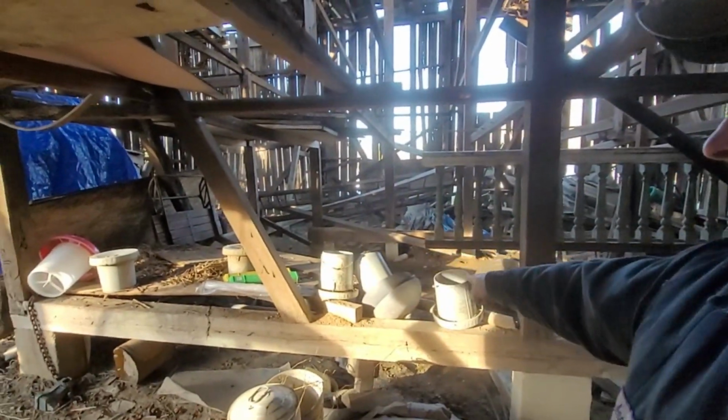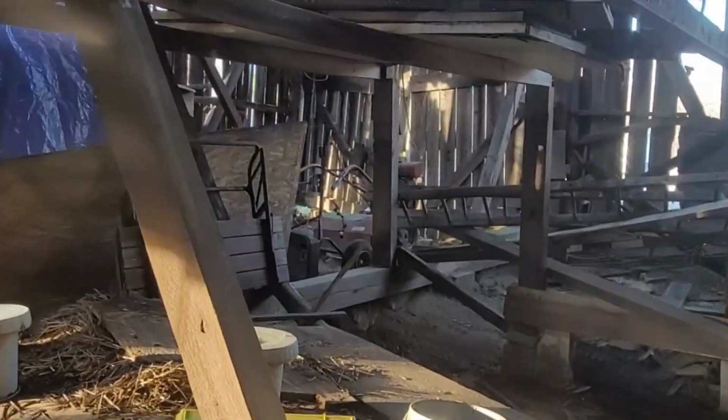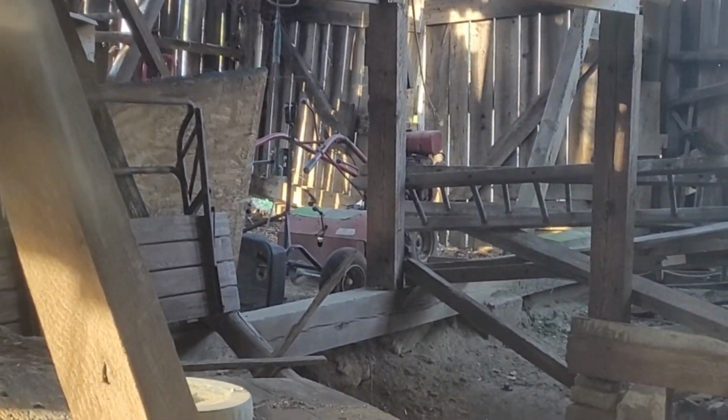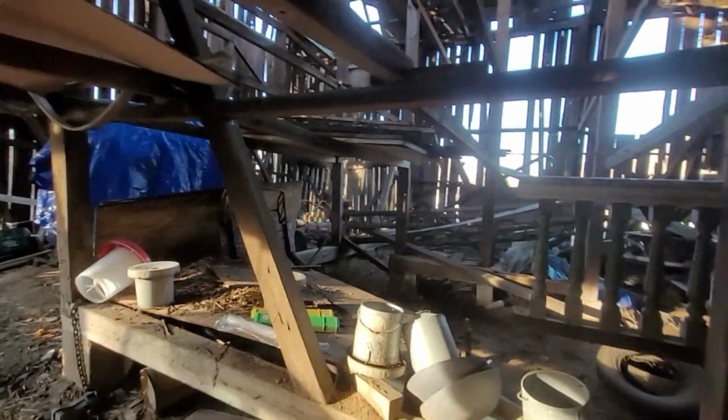Yeah, most of the stuff that's in this barn was here before. There's a couple things. I mean, some of these feeders were mine that I picked up, and then the tiller over there, that's Mima's. That's my grandmother's old tiller. I put that in here. So there's a couple things that I brought in here.